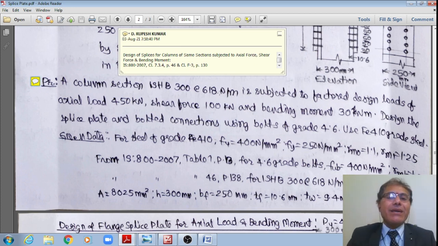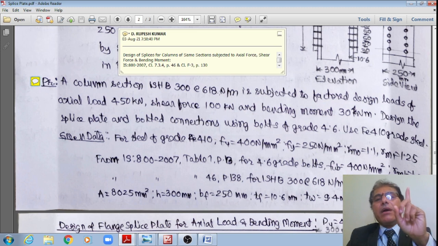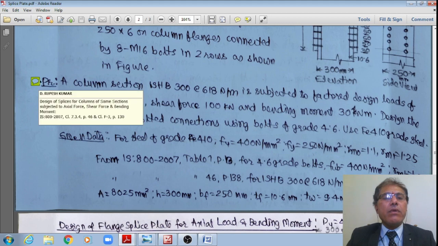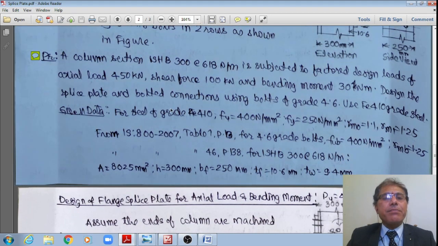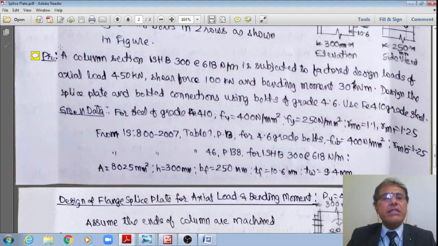All the 3 are there, student. In the previous problem only axial force was there. Now the axial force is there, the shear force is there, and the third one, the bending moment, is also there. Now let us see this problem data.